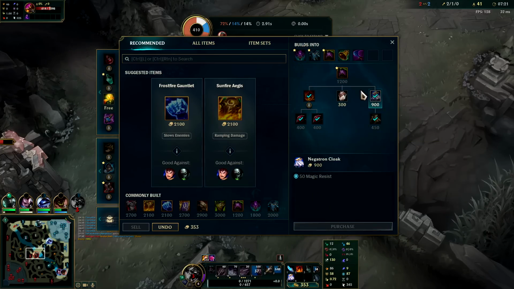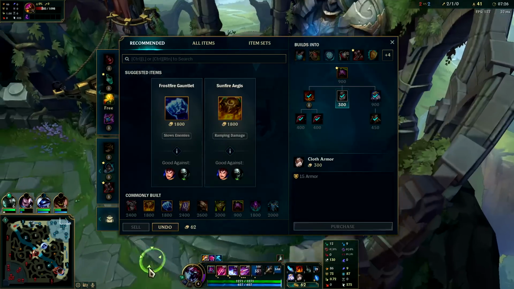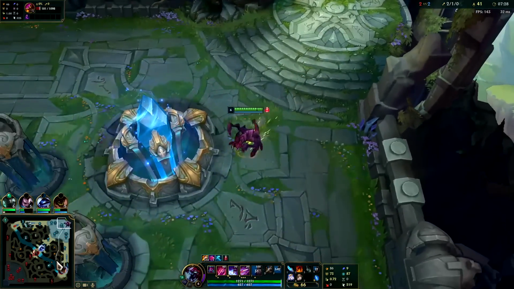Alright, we got our bombies now. We're going to go for our Negatron cloak. We can't really afford it outright, but we also have free boots, so we're just where we're at right now.